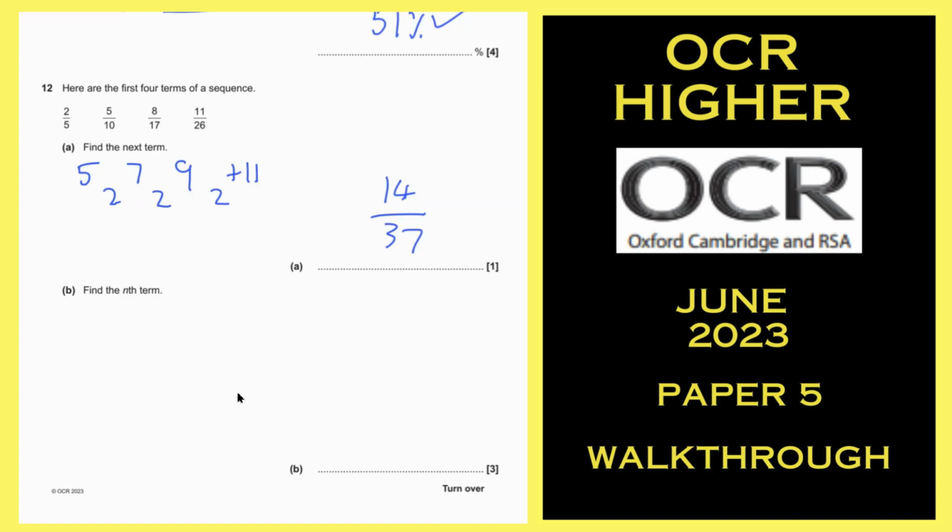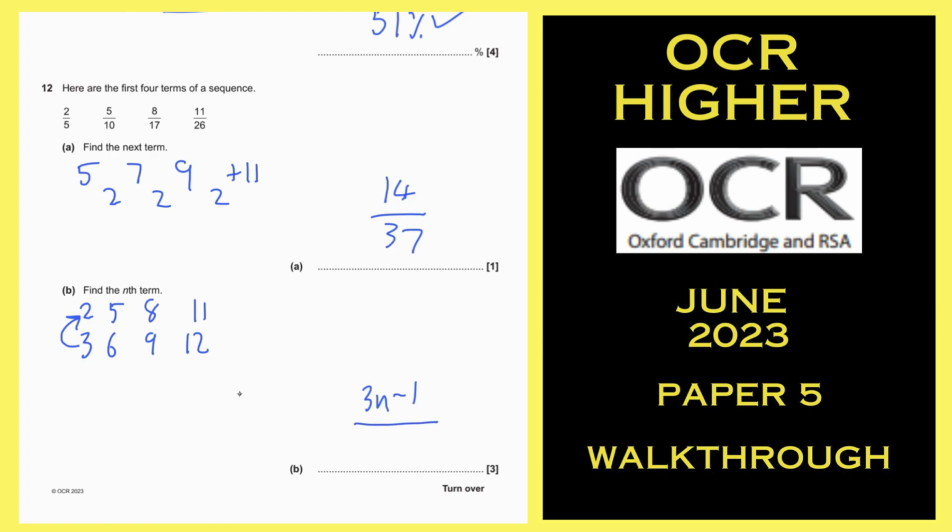So on to part B. Again, separate the numerator and the denominator into really two separate questions. Numerator-wise, it's going 2, 5, 8, 11. That's up in threes, 3n, and the 3 times table needs looking at. When we compare the 3 times table to the sequence we're interested in, it's -1.